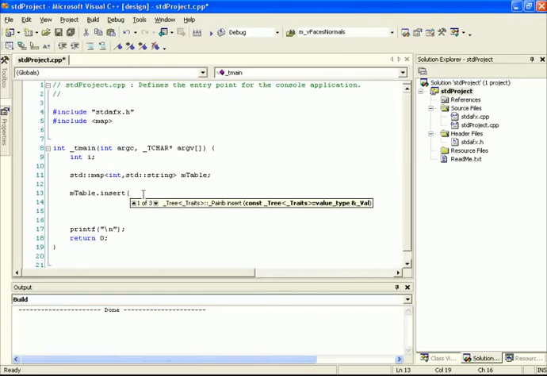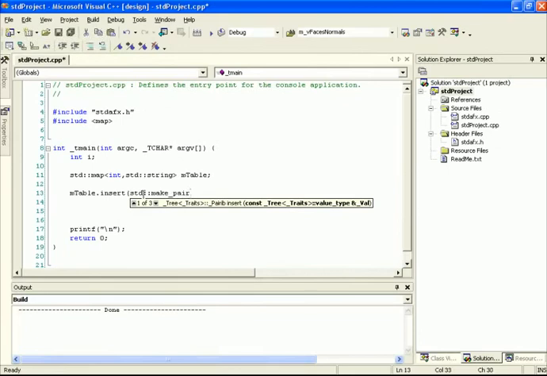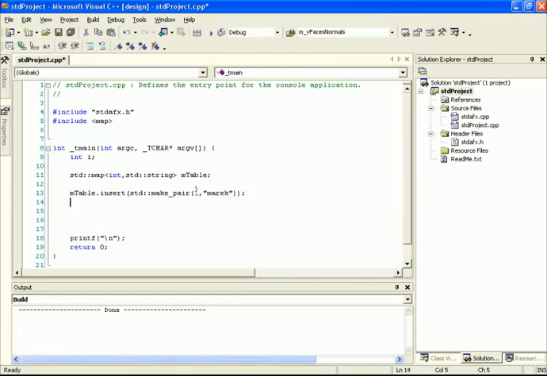So in here, you type in std::make_pair, and inside the parameters of make_pair, you need to specify an integer and a string. So here I'm going to make a pair between the number 1 and the string matic. So anytime I reference the number 1, I want to get back the string matic.